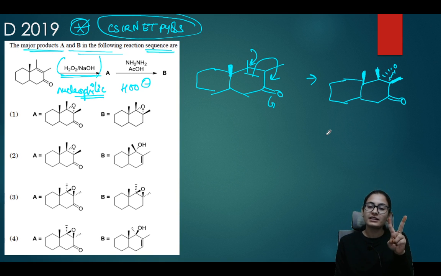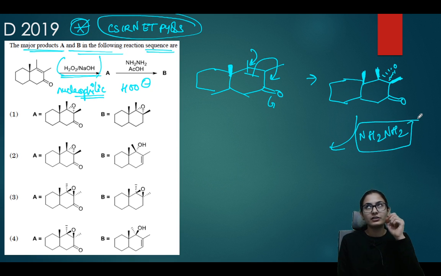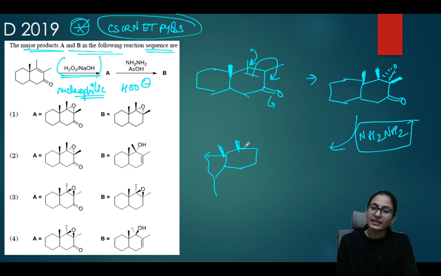There can be two possibilities now. Either there could be the Wharton reaction or there could be the Eschenmoser fragmentation. So further, you don't have tosyl hydrazone. This is what you have to remember about. Little bit of details, important details. So in the fragmentation you have tosyl hydrazone, here you have simple hydrazine. So if there is simple hydrazine, I'm just writing this part. So if there is simple hydrazine, that is only going to give you Wharton reaction. Alright, that is only going to give you Wharton reaction like this.